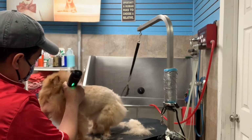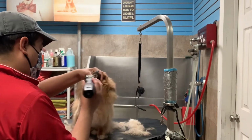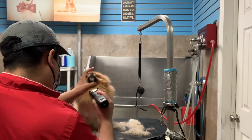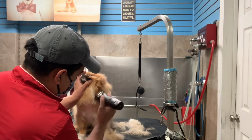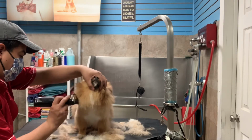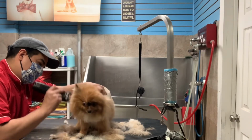Always keep in mind that if you remove your pet from the security device that you are holding or restraining, you have to pay attention to your dog. As you can see, I'm holding the snout, but not putting pressure, just holding it so the dog can lift the head and the face and won't be going down and down and down, because that's super stressing when the dog is going down and trying to lick you. And remember, you have the clippers, you can nick them. So just be careful with that.